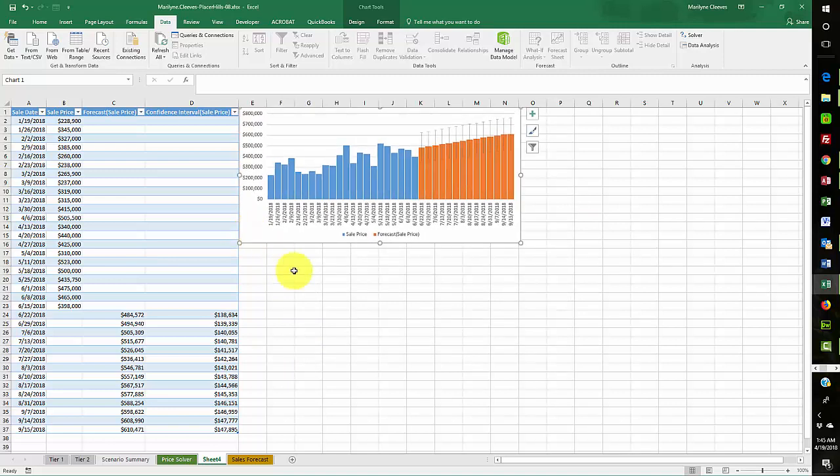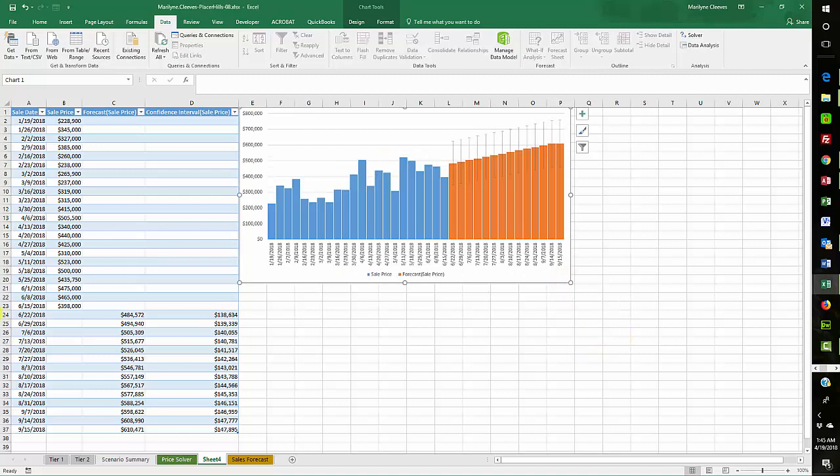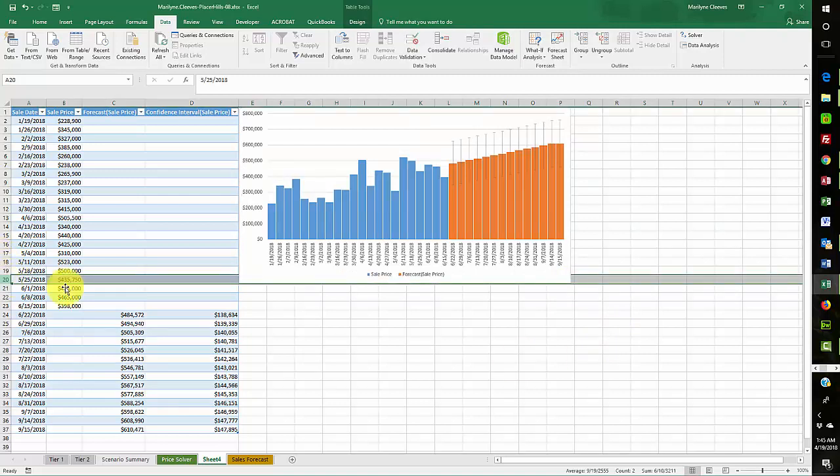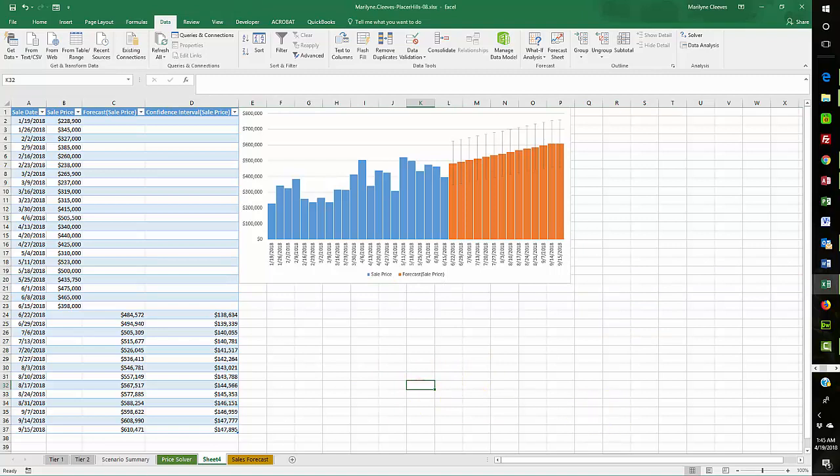And it says size the chart to reach P20. So I'd be coming across to P and down to 20. P20 is there, I believe. Yeah, that's 20 right here. Okay, we're good.